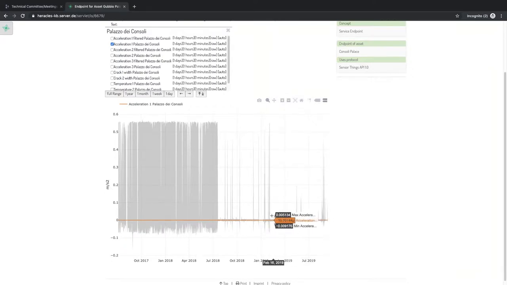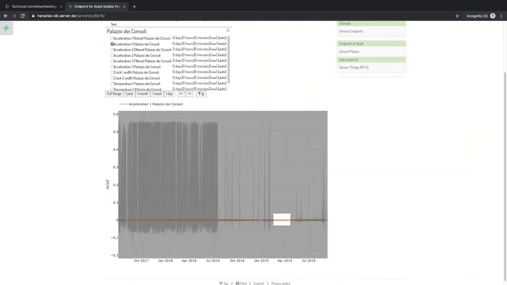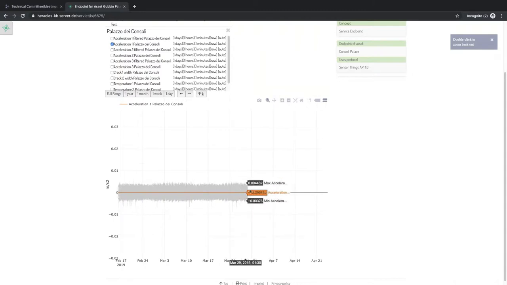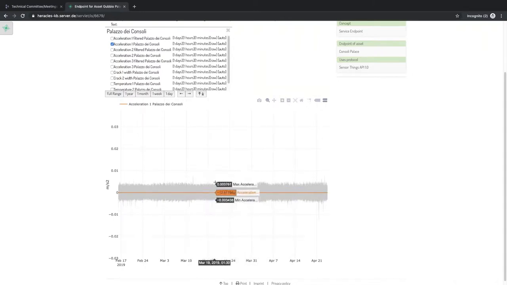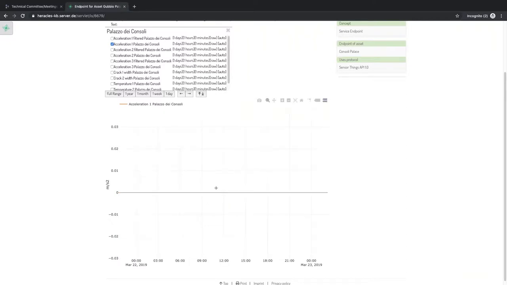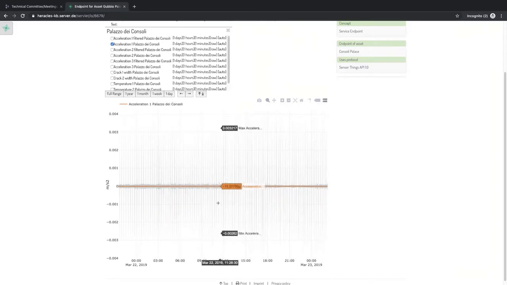Of course, here we're not showing 6 billion data points. Here we're showing daily aggregates of these data. So if I move my mouse over the line, you see that the time changes with days. When I zoom in a bit, it'll automatically switch to hourly aggregates. And I can zoom in a bit more on about 1 day. And then we switch to minute aggregates.